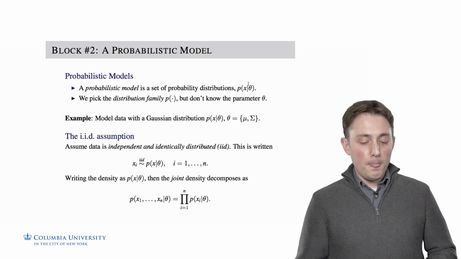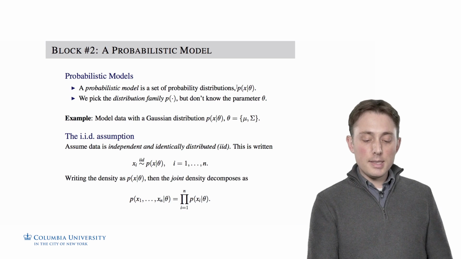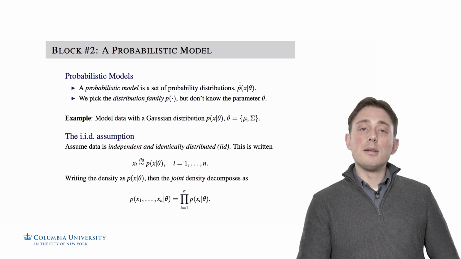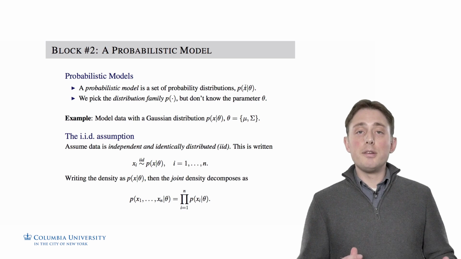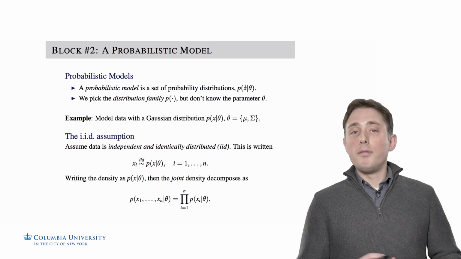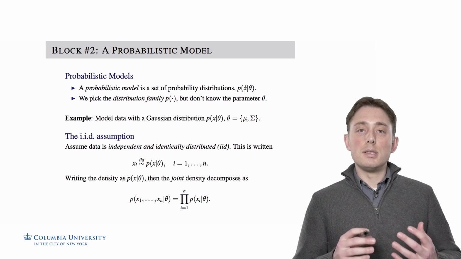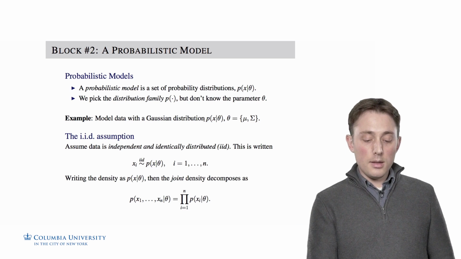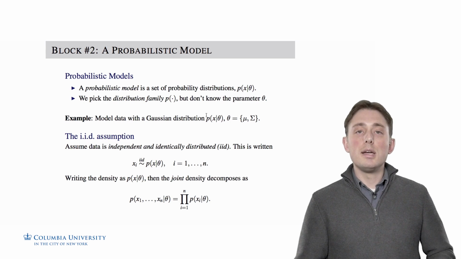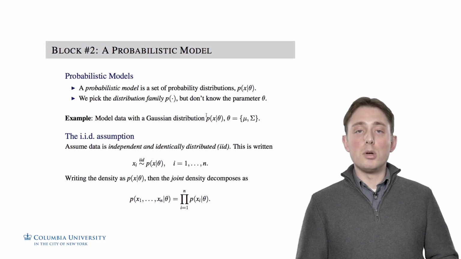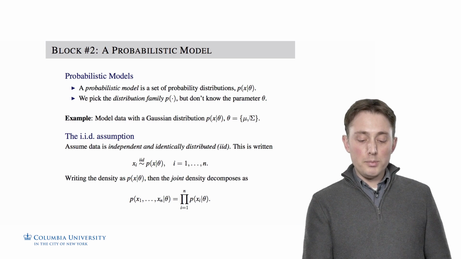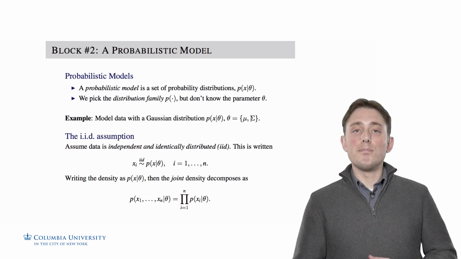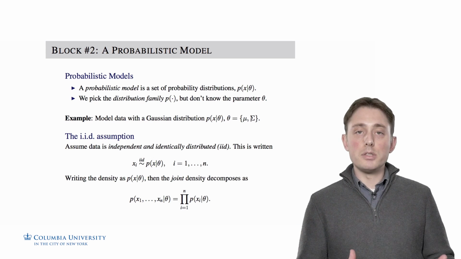We then want to pick the actual parameter theta. So by this definition, we haven't actually defined the final distribution. We've defined a distribution family, meaning this probability distribution can take many different values for theta, and no matter what value we set theta to, we're always working within the same distribution family. So in the case of the Gaussian distribution that we've been thinking of, this density, P of x given theta, is a multivariate Gaussian. That's the distribution family, a multivariate Gaussian. And it takes parameters mu and sigma, mean and covariance. And for all values of mu and sigma, we're always working with the same density, the same multivariate Gaussian, the same distribution family.